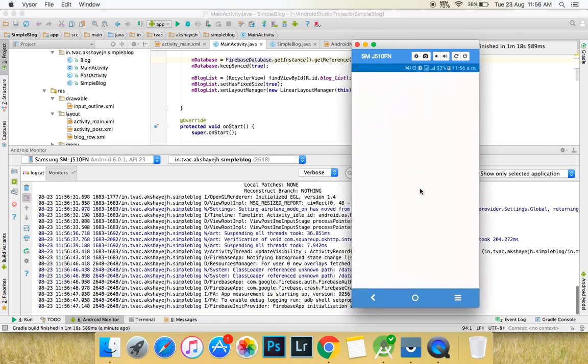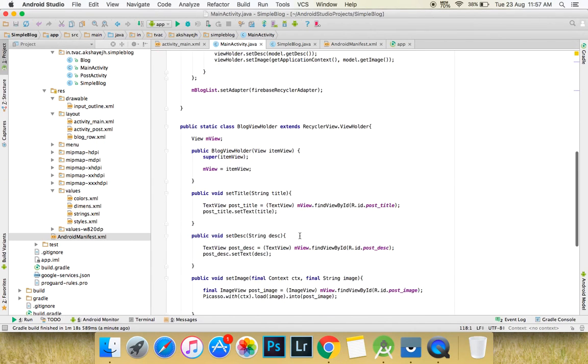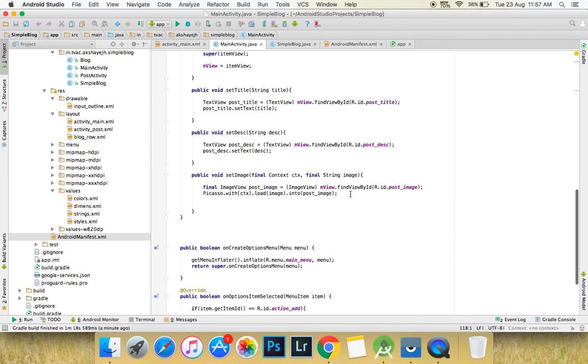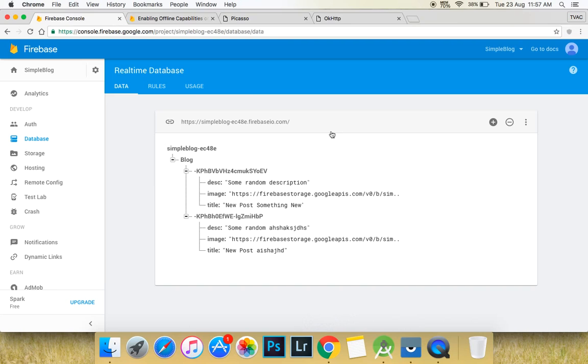All right, so you can see that it just synced the strings, the heading and the description. Even our image source is a string, but the file that we are downloading from that source isn't a string. So we need the Picasso library, which we were actually using previously in our app to retrieve the image, but we need to add the offline capability for Picasso to even store the images. Now how you can do that is actually pretty simple.